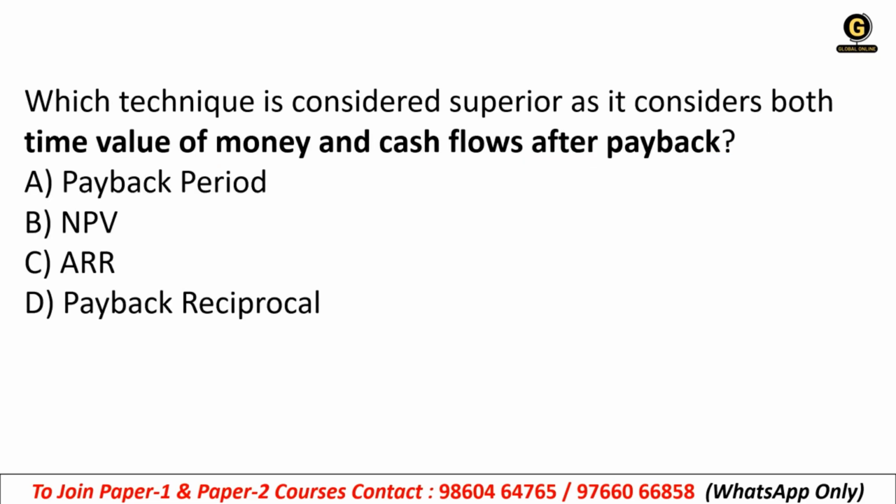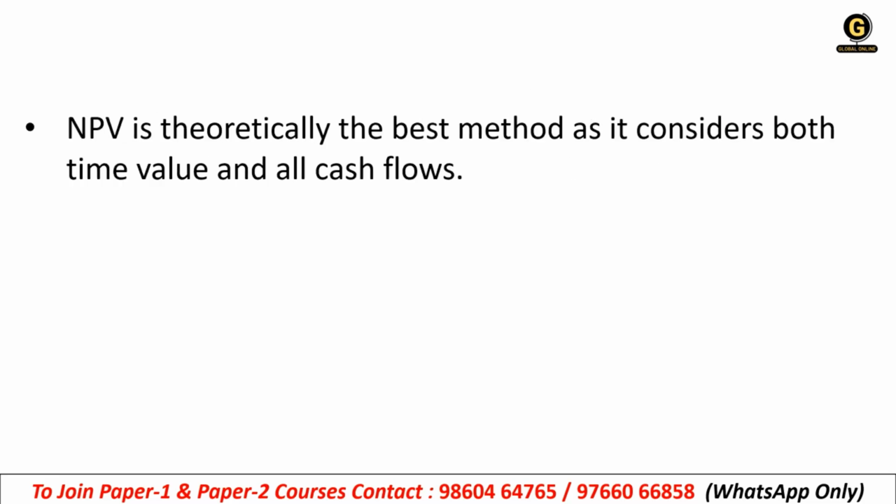Which technique is considered superior as it considers both time value of money and cash flow after payback? A, payback period. B, NPV. C, ARR. And D, payback reciprocal. So option B, NPV will be the correct one. NPV is theoretically the best method as it considers both the time value and all cash flows.